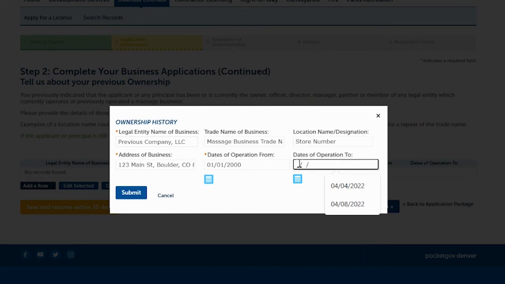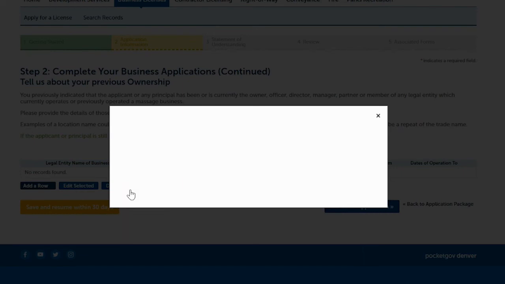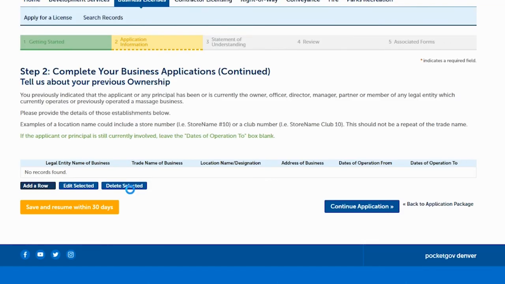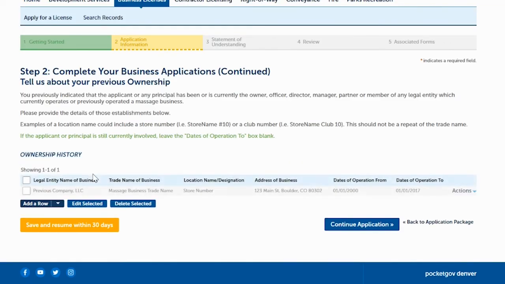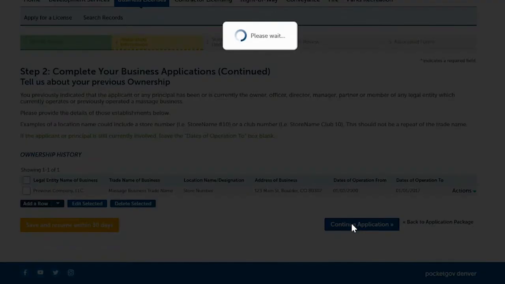Or if it closed, you can enter the date that it closed, and then you'll click on submit. If you had more than one other massage business license, please input all of that information here. And then again, you'll review everything for accuracy. If everything looks good, you'll click on continue application.